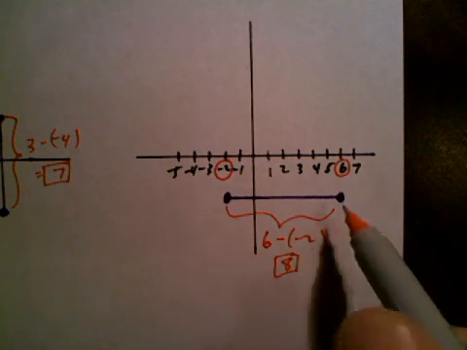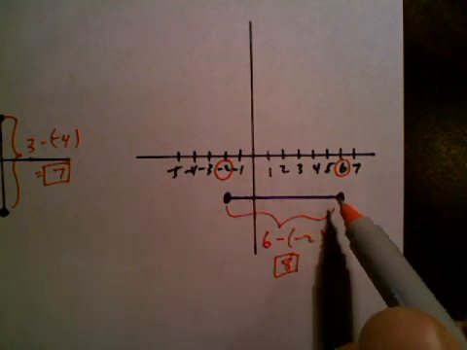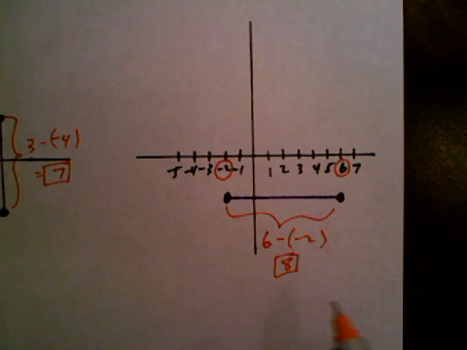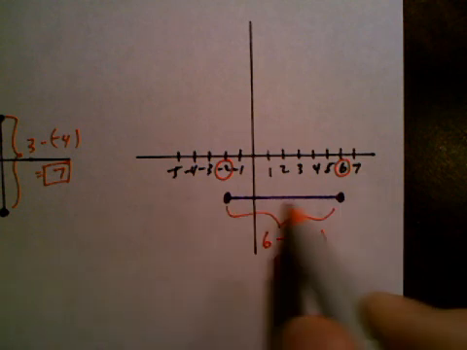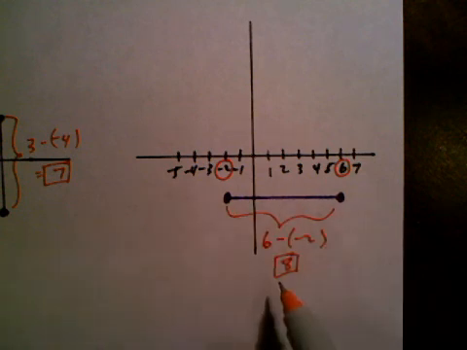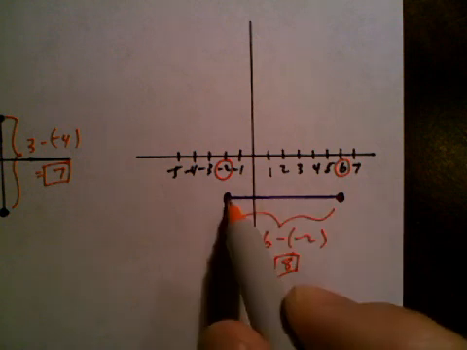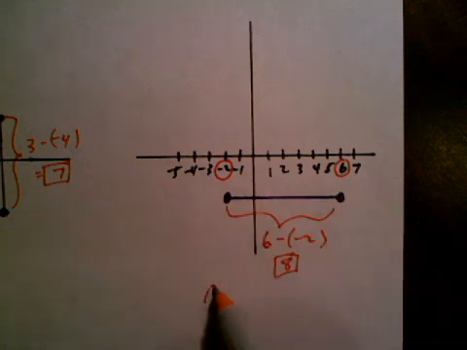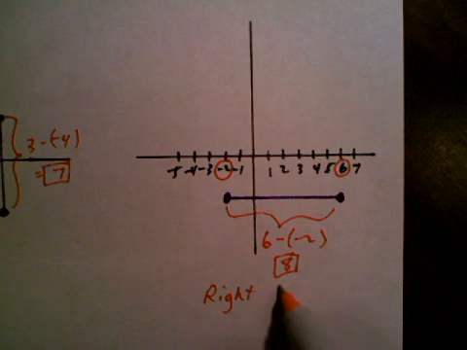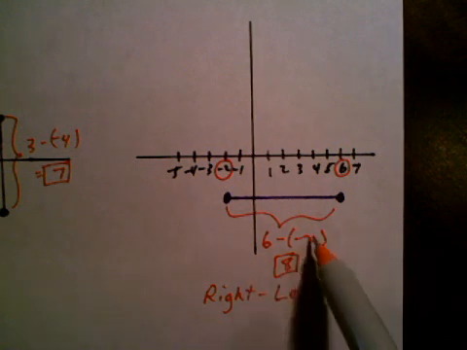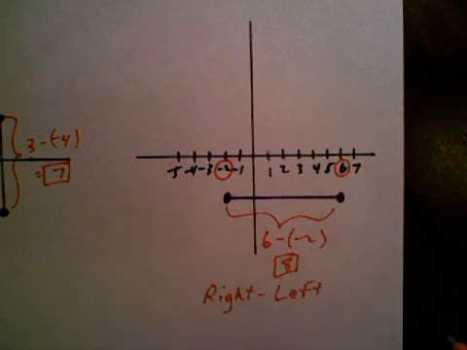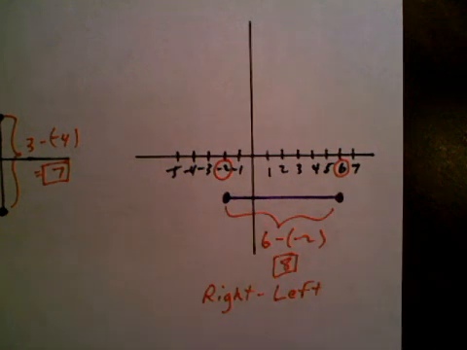That means that if we want to find the distance between any 2 points, which you will have to do when the points are laid out horizontally, between this point and this point, we're going to go right minus left. Right minus left will give us the distance between those 2 points. So I'm going to stop the video now and then we'll get into the lesson.